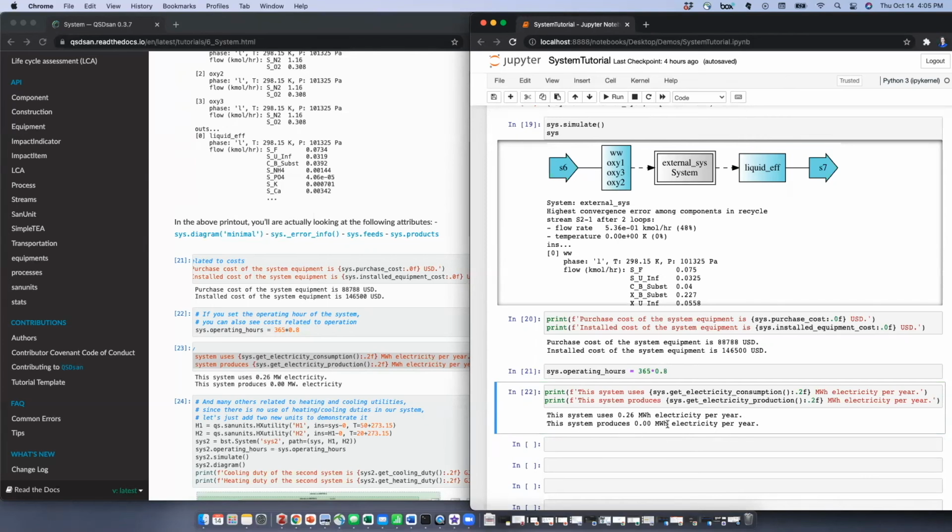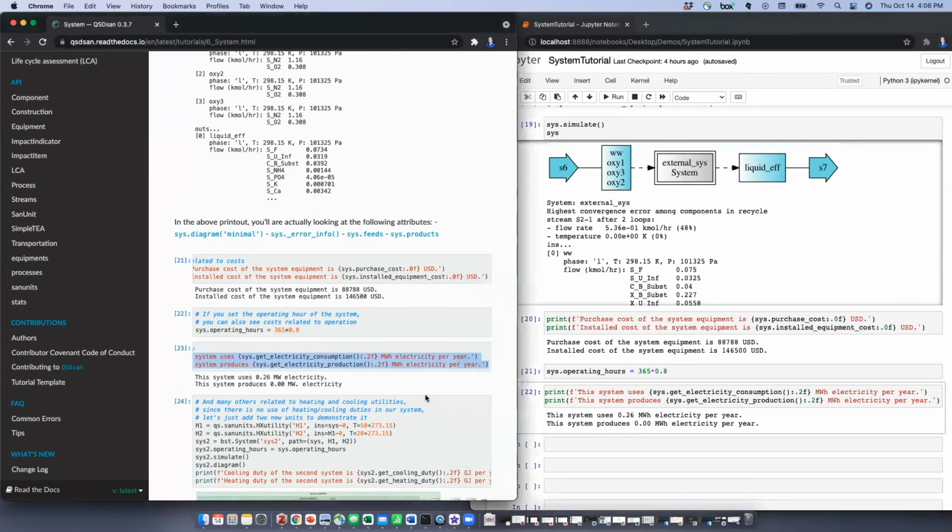So this system doesn't produce any electricity. If we had maybe a biogas reactor or something that could convert the energy to producing electricity, that might show up here. But as of right now, it's just using up electricity from what I believe is the aeration tanks that we installed.